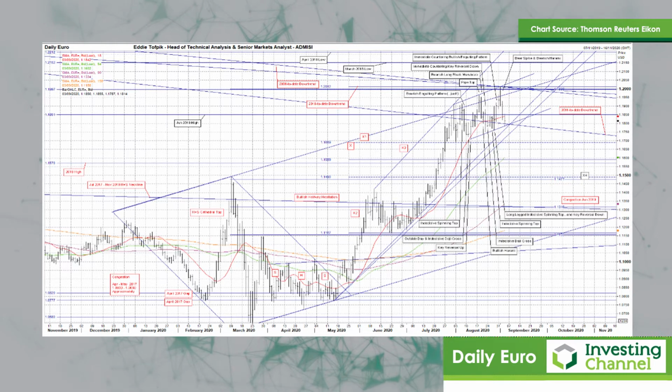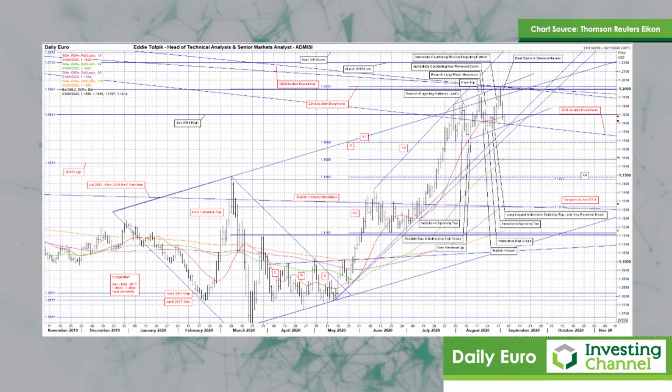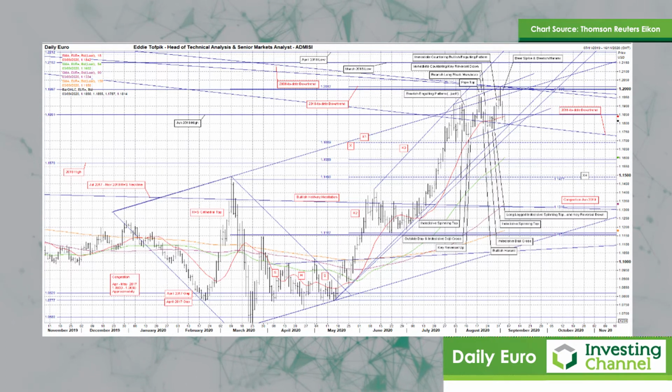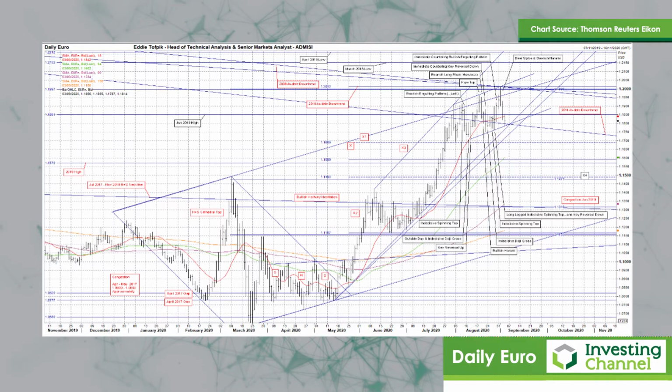Interestingly, if we go further down, then we'll be challenging the optimized May to date uptrend, currently at 117.65, and the true uptrend, which is currently at 117.14, plus we'll be on for a weekly key reversal right on the top of the market. Hence, I think this is why the market's taking a good long look now and thinking whether it really wants to do that.